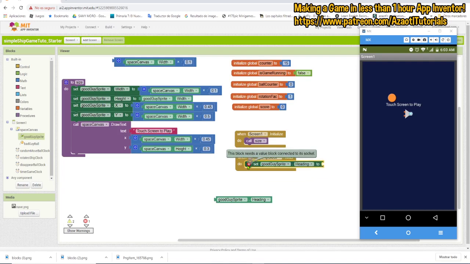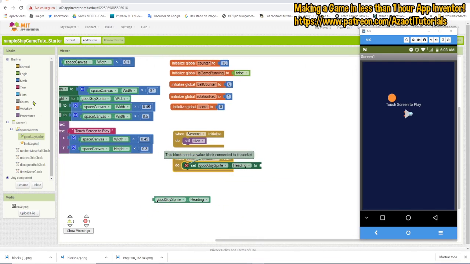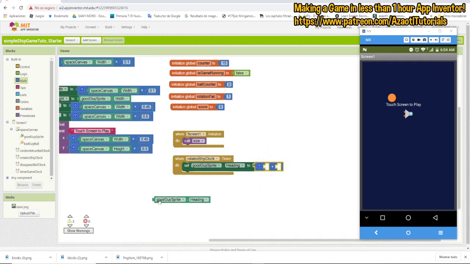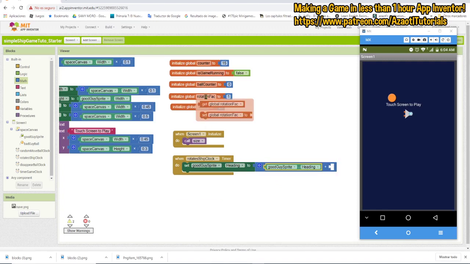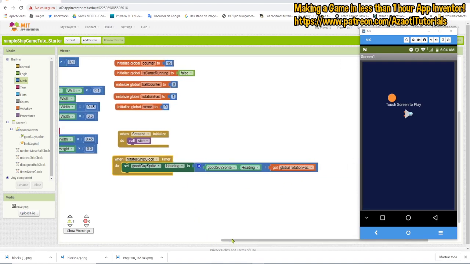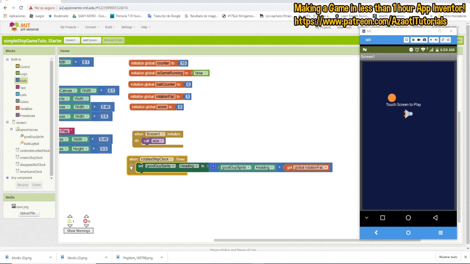So we're going to set it here, and we're going to change this value, and we're going to increase it by 1, or in this case by the value that we have in rotation factor. So the current heading plus 1. So every time the clock is enabled. Obviously we are not seeing this because the clock is disabled. But we are going to activate this clock with another procedure.